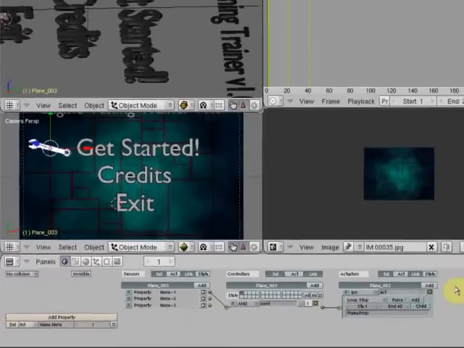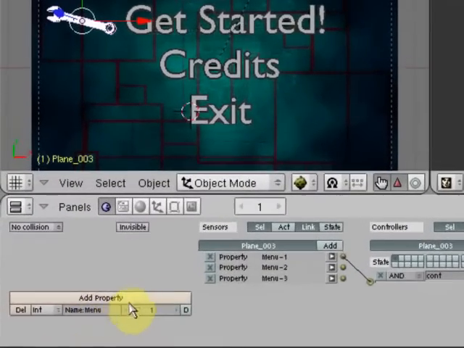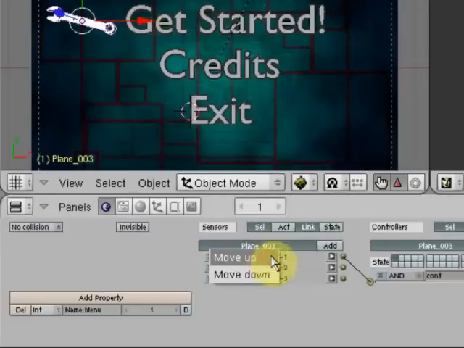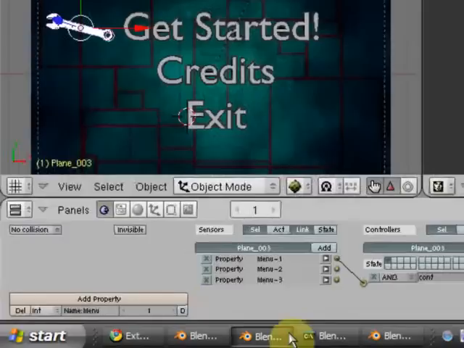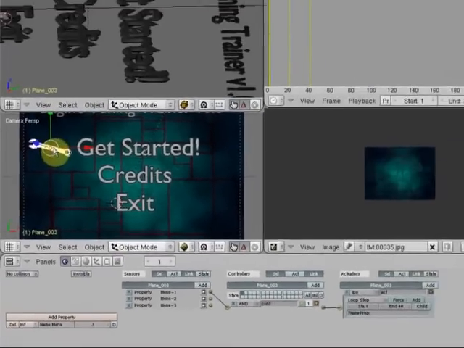Now that we have this set up, if the property value is set to 1, the wrench should spin next to Get Started, as property value menu 1 is right next to Get Started.